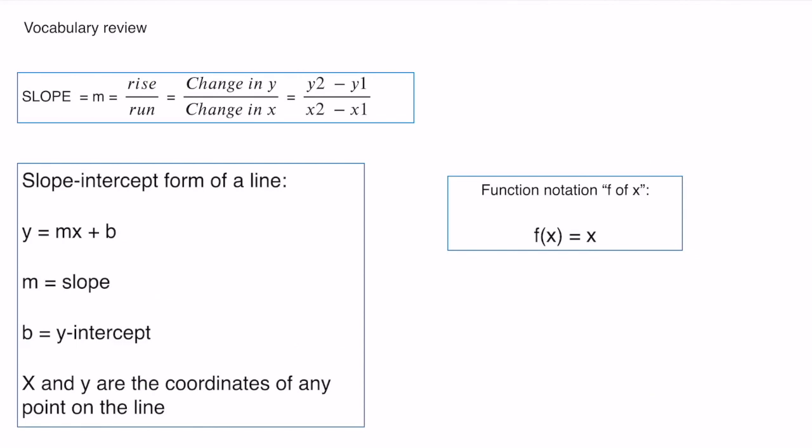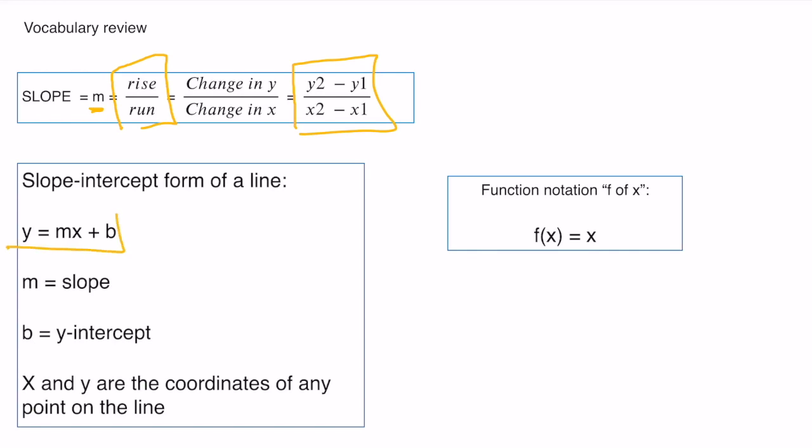Now, some quick review of vocabulary that you should take a look at, and you should keep this open as you're working on your quiz. If you see the symbol m, that's slope. The key is to remember slope is rise over run, and it can't be run over rise. It's always how much you're going up or down compared to how much you're going left or right. The equation for that is your y2 value, your second y value, minus your first y value, over your change in x, which is x2 minus x1.